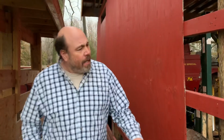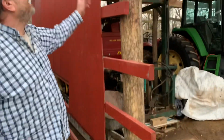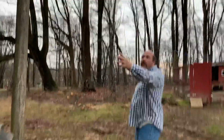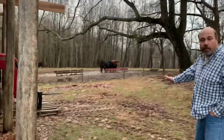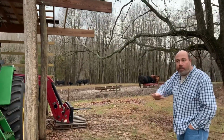But you can see I got to trim this off here yet, and I got a lot more wood to put up. All this front's going to be open. These bays are 10 feet apart, give or take. They're off a little bit. And then the bay over here, I think, is going to be 14 foot, so I can put my disc spine in. Right now I'm just covering it up out of the rain, but that's extra work.